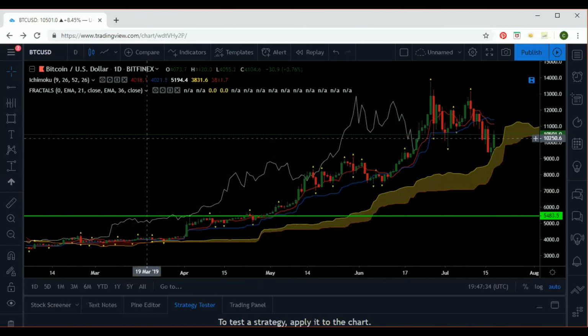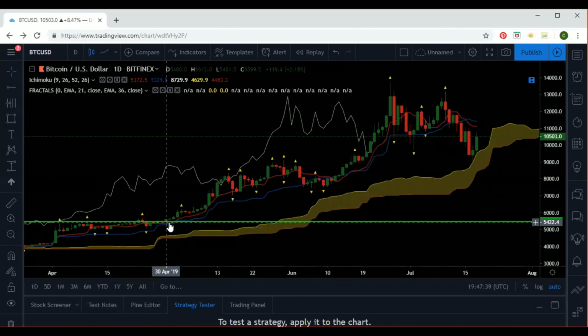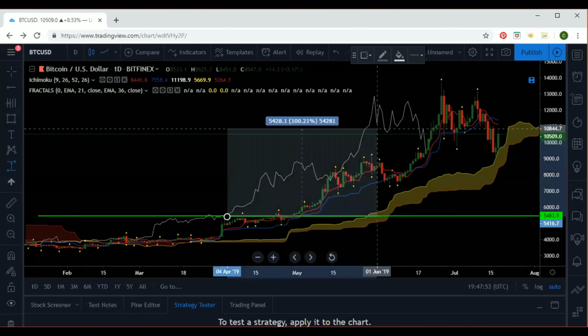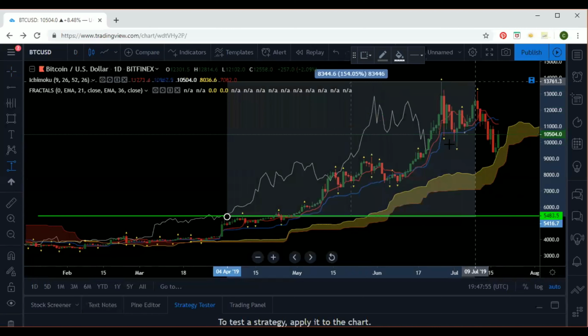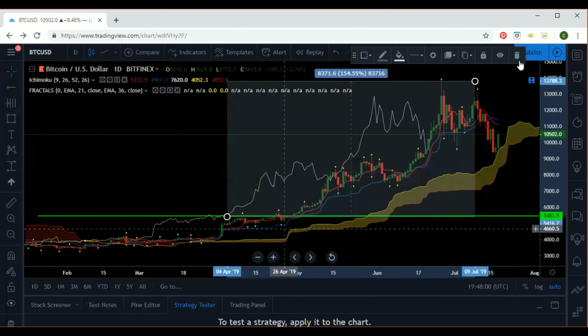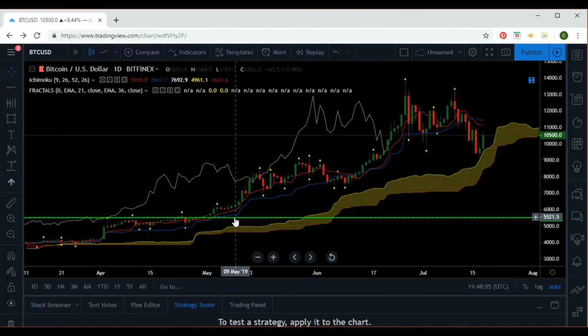So I found this trade on the weekly time frame. As soon as we get a break above this level, I'm already triggered into the trade. Look how well it has performed from here all the way on. Look at the gains from just the weekly time frame alone. 154% gain just from a basic break of the moving average of the Tinkinson and Kijinsen.